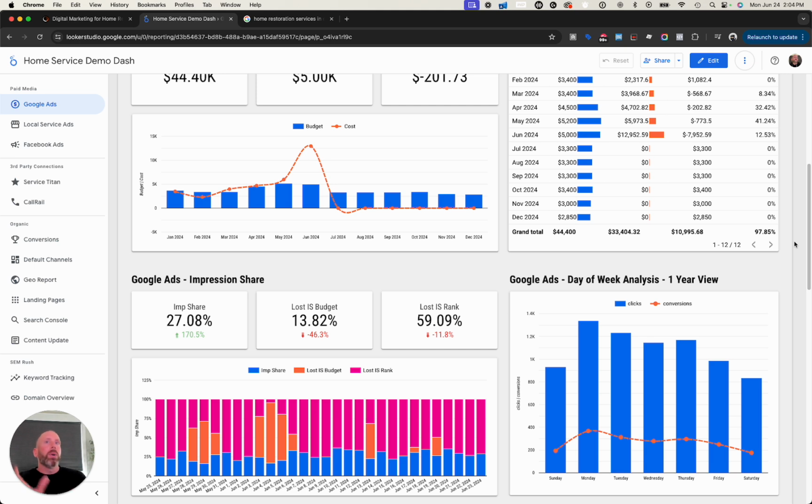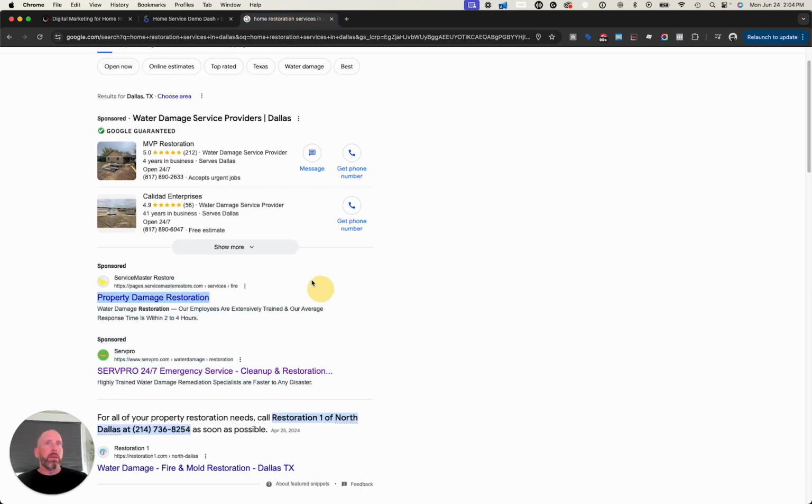So that's kind of a quick overview of Google Ads. This dashboard will get more and more in depth. It'll get into your campaigns, your ad groups, your keywords, right, and how every individual one is performing for you. So it gives you all that information at your fingertips. But the goal is to know that you have this and it's all in one place. So you don't have to go through multiple reports, look for different emails, PDFs, right? It's all going to be right in front of you. Now that is the area right here, right, that we talked about.